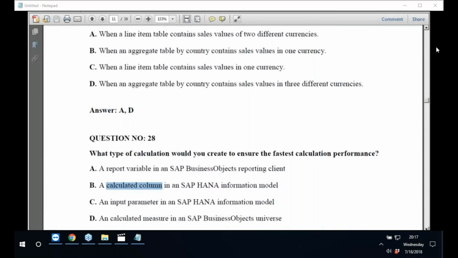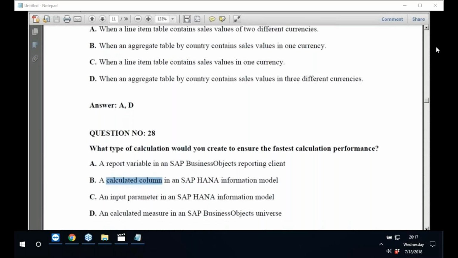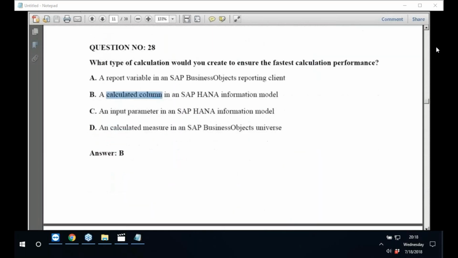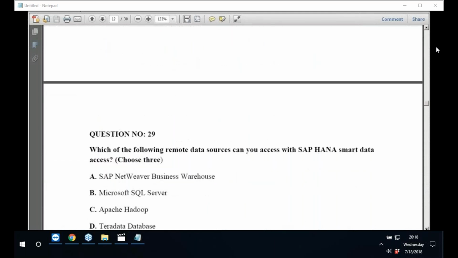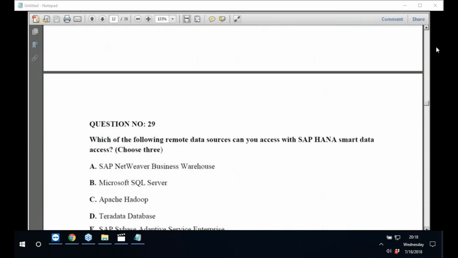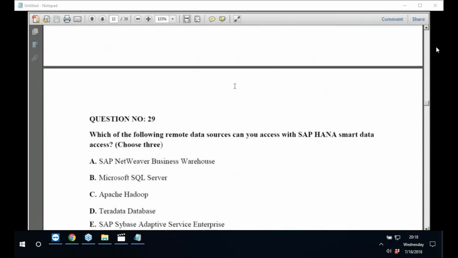Next question, question number 29. Which of the following remote data sources can you access with SAP HANA Smart Data Access? Participants, what is Smart Data Access?